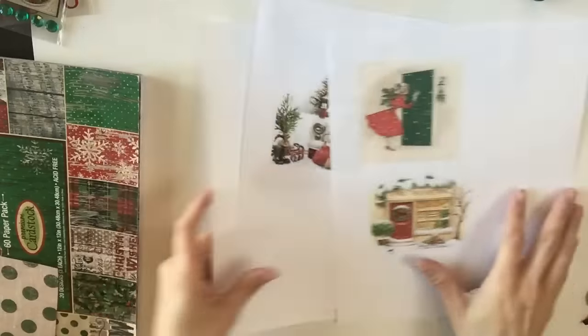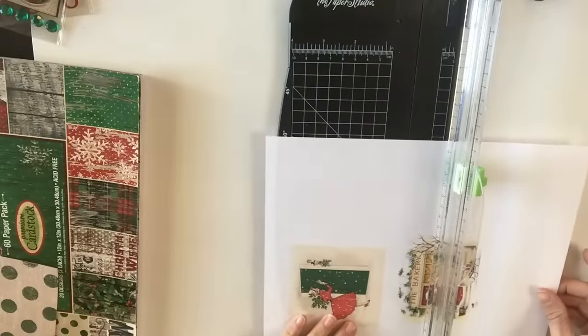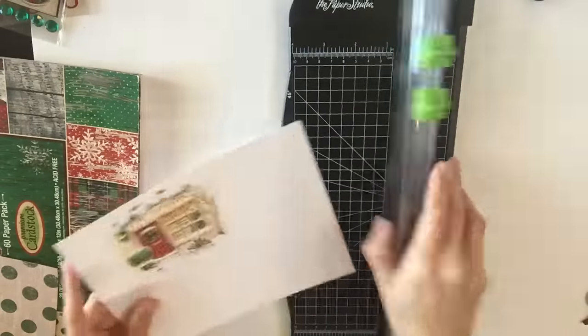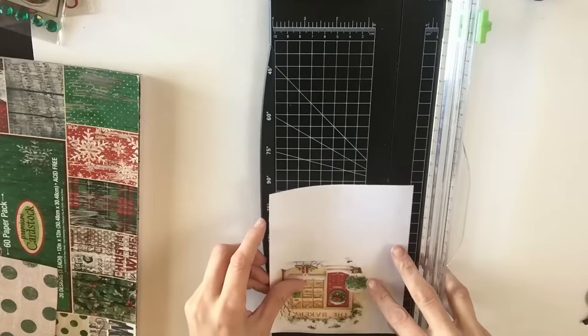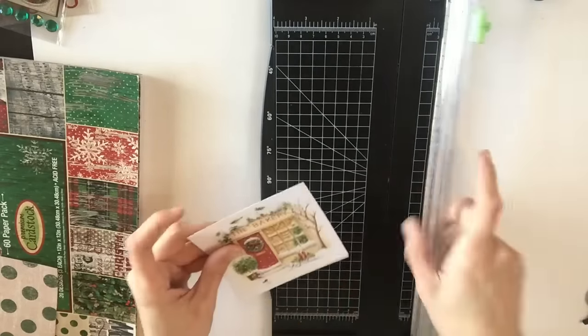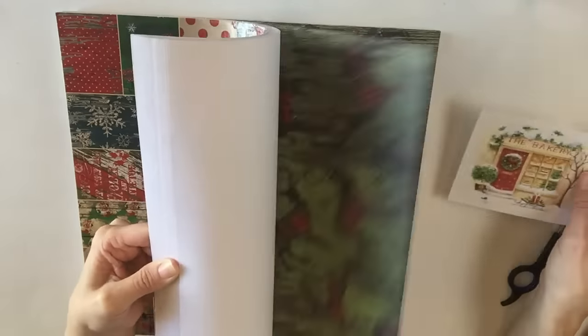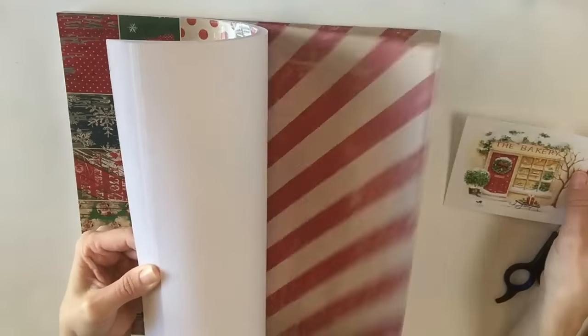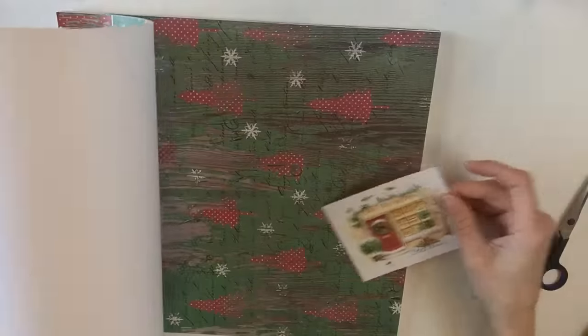Hi everyone, today I want to share with you how I actually put the tabs together in my new Christmas planner. If you haven't seen the video I put out before this one, I did a flip through and showed you everything that I had in there, all my tabs and all the inserts. Then I talked about doing a video so that you could see how I actually built my tabs. So that's what I'm going to share with you here today, and I went with a very vintage theme.